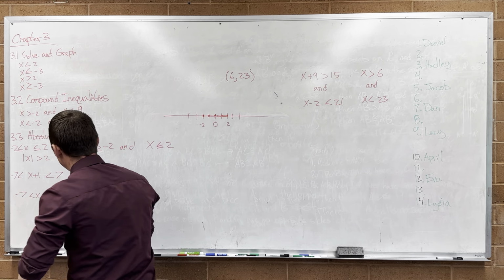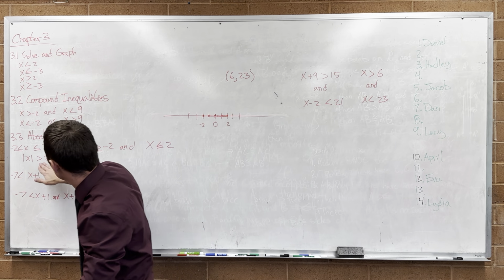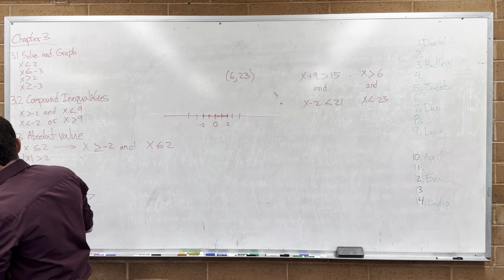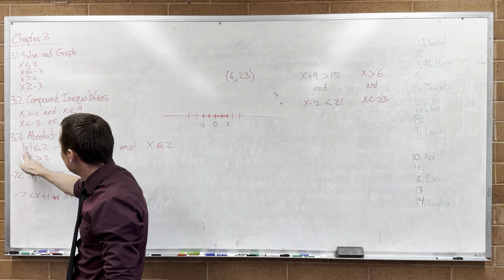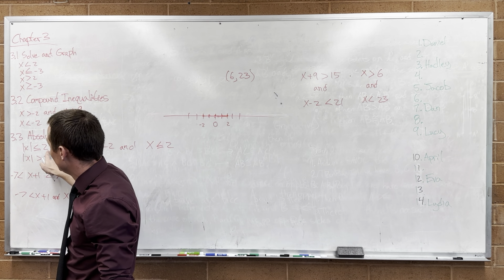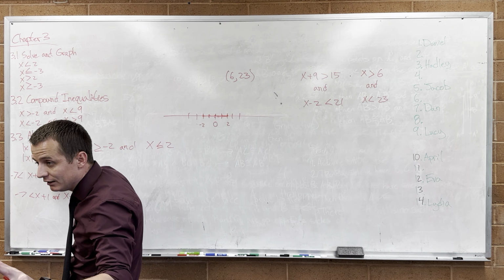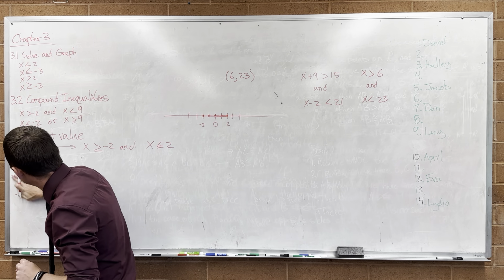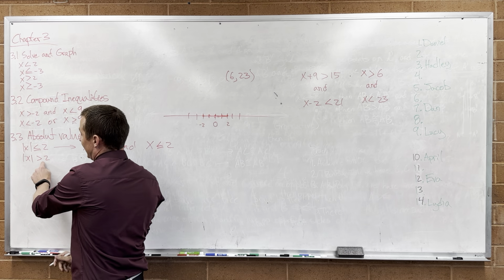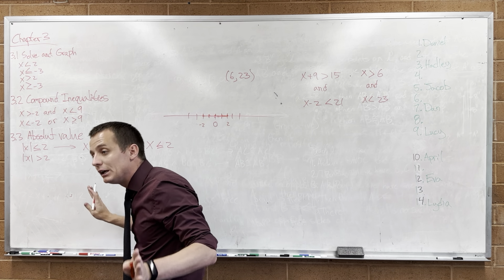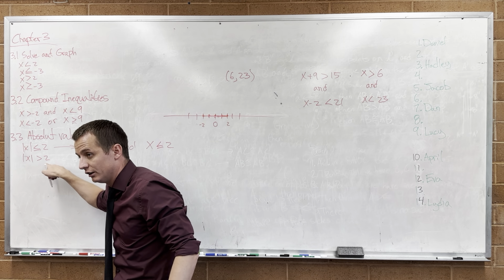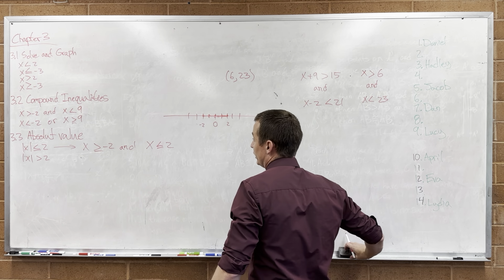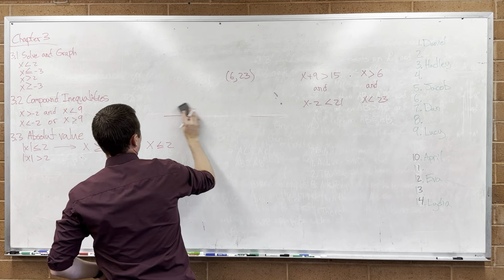When the absolute value is less than, go back to the first one we had. Here we were doing absolute value of x less than or equal to 2. When your absolute value is less than or equal to a number, then that's the same as anding 2 inequalities together. On the other hand, when we look at this one, the absolute value of x is greater than 2, this is going to be ORing 2 inequalities together. So let's look at what this one turns into. Think about all the numbers on the real number line whose absolute value is greater than 2.